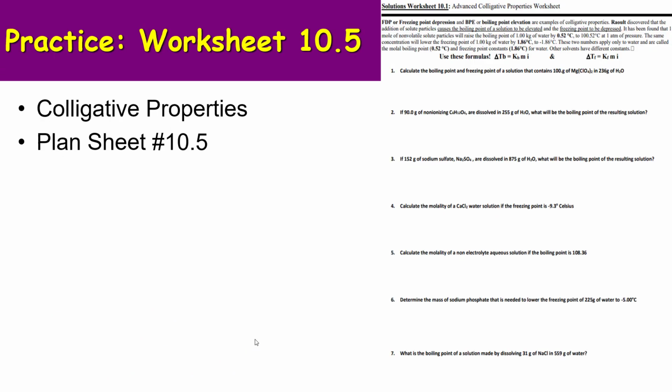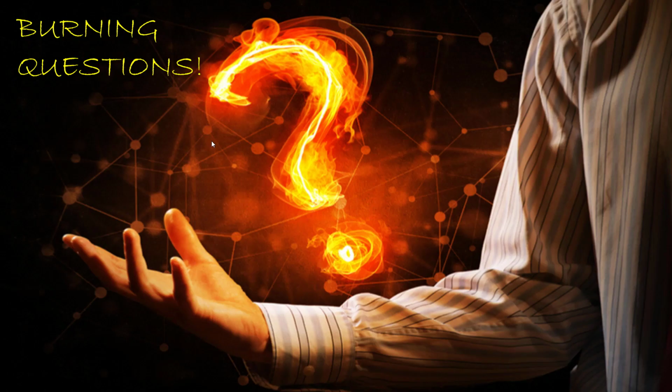So in order to get really good at this, we're going to throw the kitchen sink at you. That is on worksheet number 10.1. It's not 10.5, silly. Make sure we knock this out for the next time that we meet. And in case you guys have any burning questions, we can certainly hit those as well.